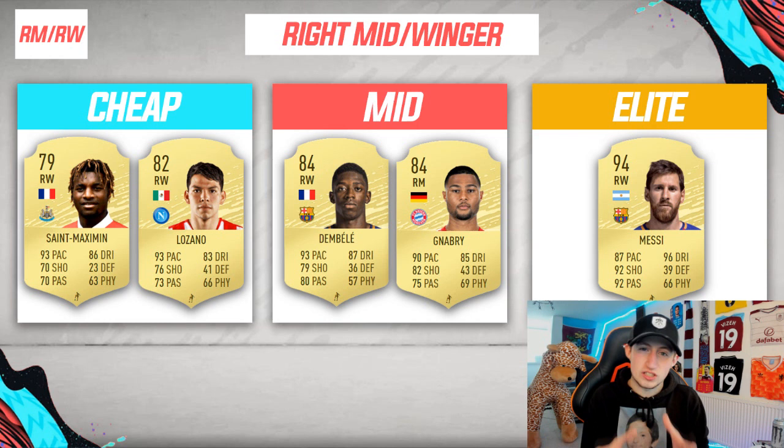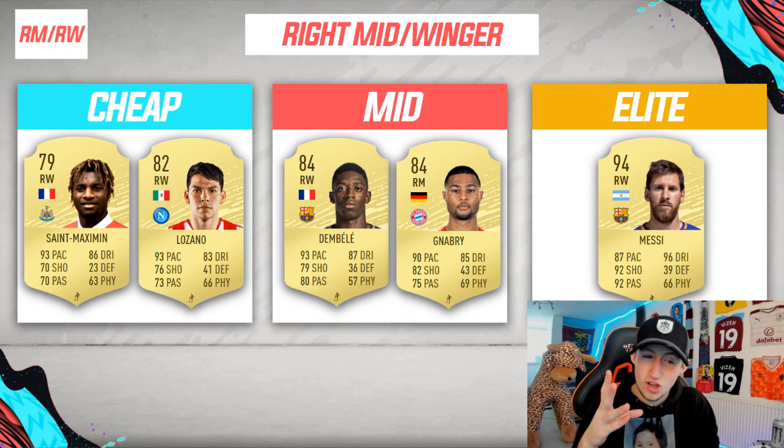And Gnabry, it was either between him or Jadon Sancho. Gnabry may not have the better dribbling compared to Sancho, but Gnabry's got 10-plus better shooting stats, which I feel is a lot more helpful for him. Another good shot is Pepe for Arsenal. I was thinking maybe him, but I think Gnabry's better than Pepe.